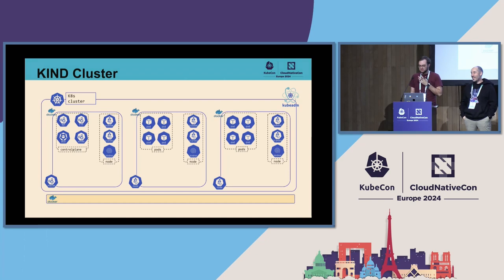So as I said, it supports multi-node, which looks something like this, spread across. If you have a single node, we'll just untaint the node, and you can run your workloads there. And for most application testing, that's what's appropriate. But for testing Kubernetes, we really need to test behavior across nodes. So it looks like a pretty standard kubeadm cluster. It's powered by kubeadm. You've got a control plane node, and you've got some worker nodes, standard Kubernetes.